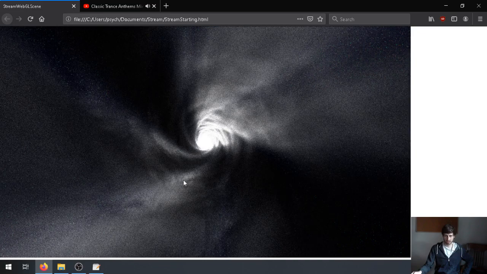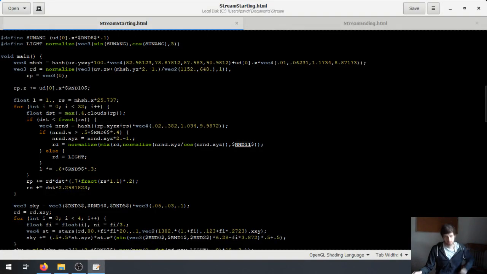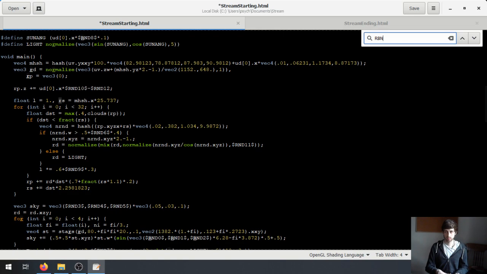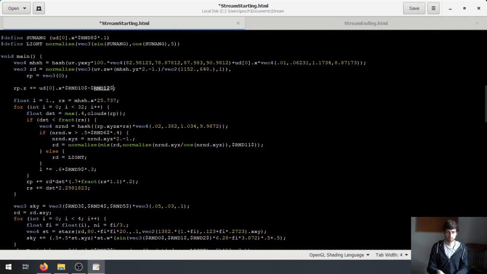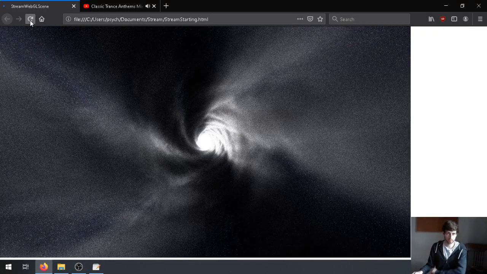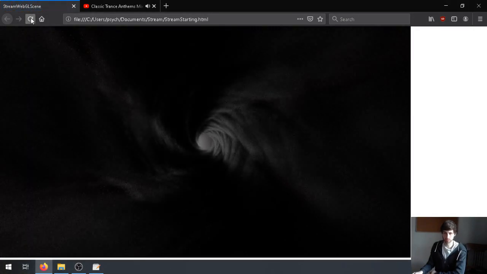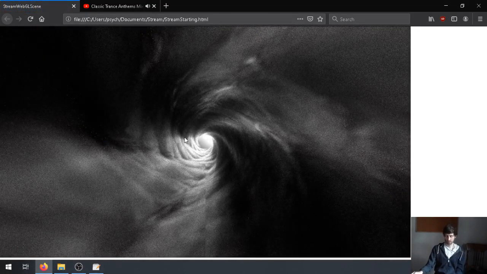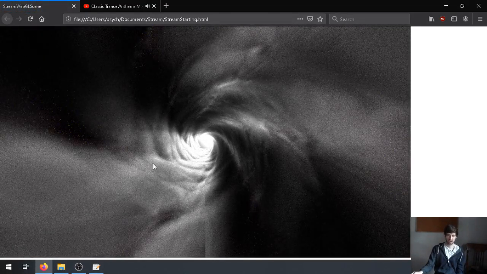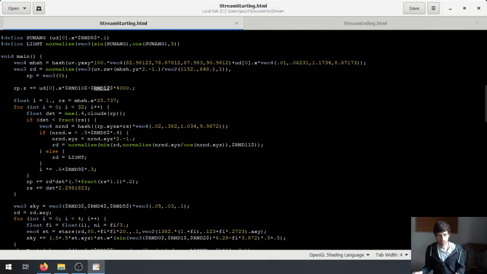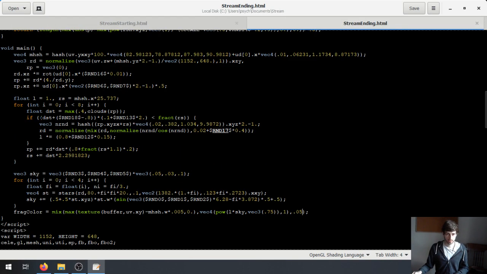All I need to do now is add a seed. First of all, actually, what I can do is I can randomly back this up by like 1,000 or so. So that'll randomize it each time. But I can do more. First of all, I can change the opacity of the clouds, making them lighter and darker. To do the same thing I do here.